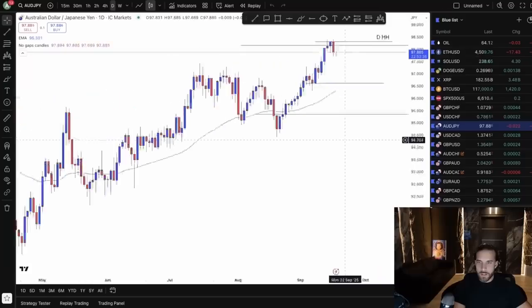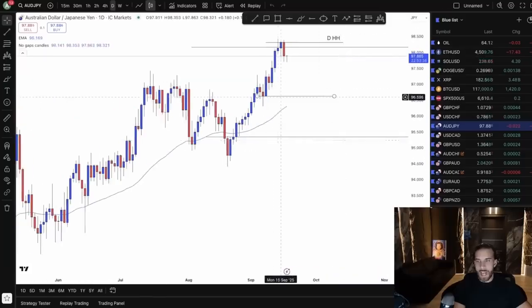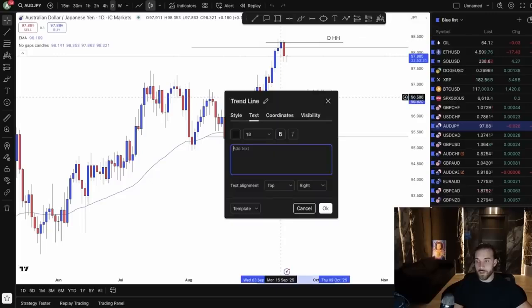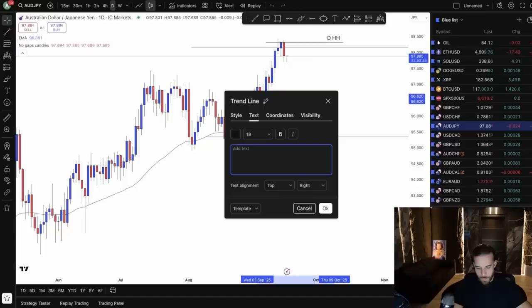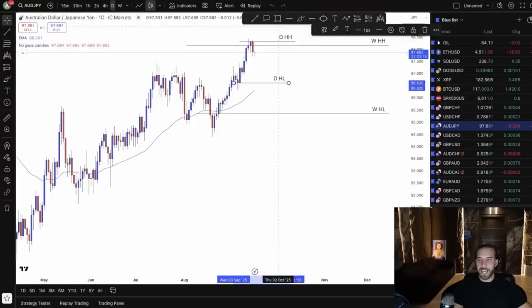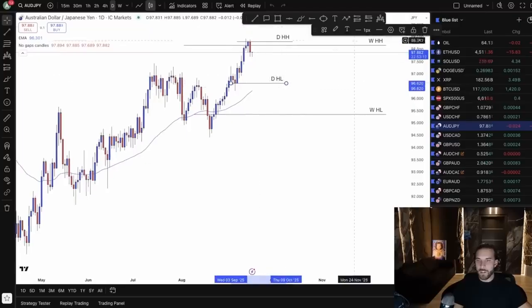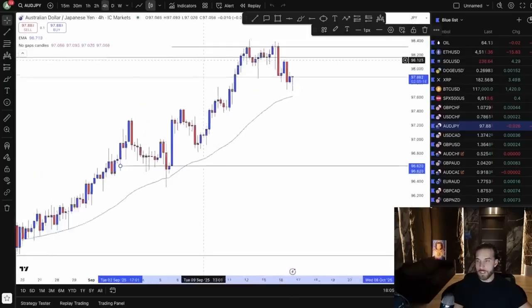This right here looks pretty soft in my opinion. And I want to risk my money on something that I feel comfortable with and something that is respected. And to me, I don't see the market respecting that structure point right there, right? So on the daily time frame, we are also indeed bullish. So this is the daily higher high. This is the daily higher low, weekly higher high, weekly higher low. Cool. Pretty easy, pretty self-explanatory.